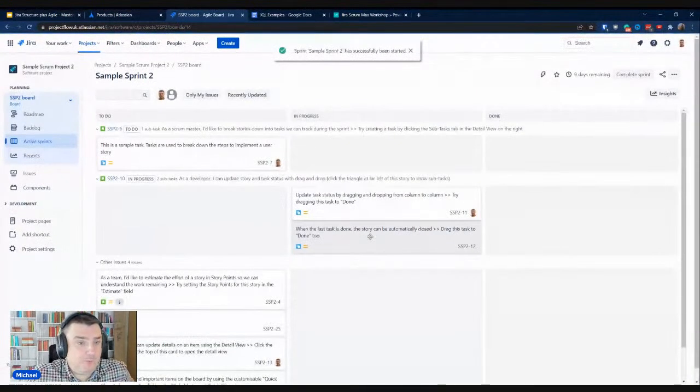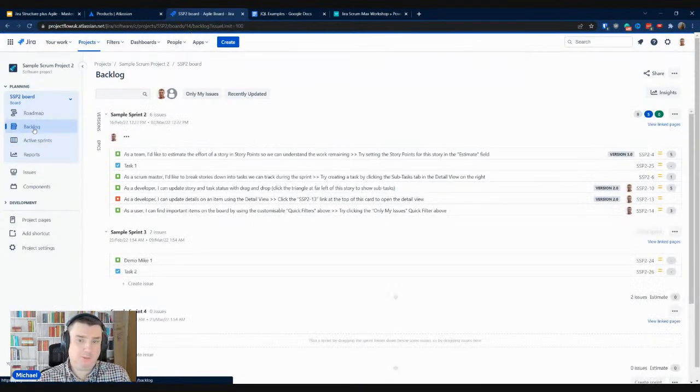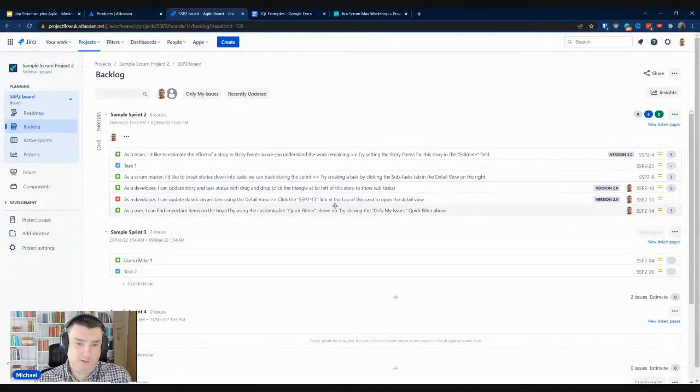So what's going to happen now? Jira automatically moves us to the second option, which is active sprint. However, we can always go back, and this is what I want to do: go back to the backlog, because something interesting happens. We've got our sprint, and the sprint is active. So why is the start sprint grayed out? And the answer is very, very simple, because by default, when you create a new project, these are global settings, by the way, Jira only allows you to have one active sprint at the same time.